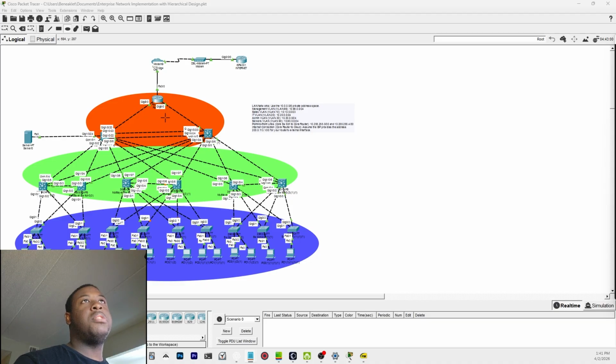So essentially, the orange one right here is the core layer. This is essentially the backbone of the whole project, in the sense that it's meant to move traffic as fast as possible, but also focus on redundancy, high reliability, and low latency.